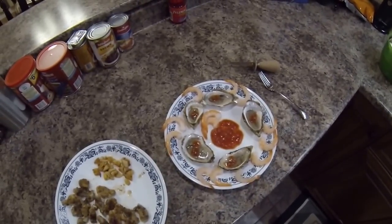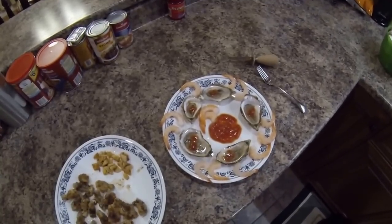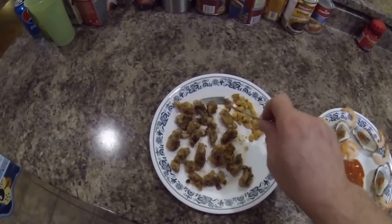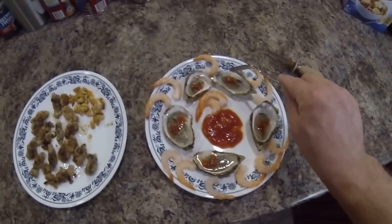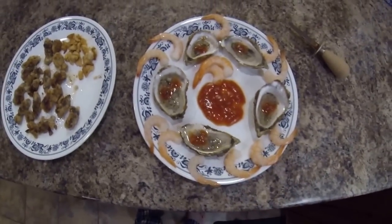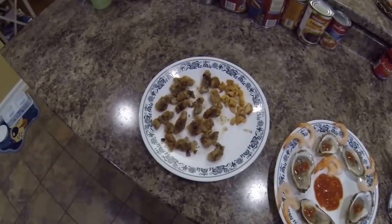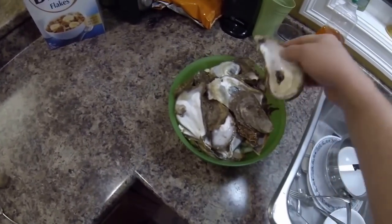I went up and got a couple boxes of oysters. I had some Christmas orders I had to take care of, so I had some left out in the garage. I decided I'd make a little video this evening. What I have right here is fried oysters — I just took them out of the pan. There's a few raw ones, a couple pieces of shrimp, and I put a little dab of seafood sauce on them. The biggest problem I find with frying oysters is I like them raw, and once I open that oyster I've just got to eat it right away.